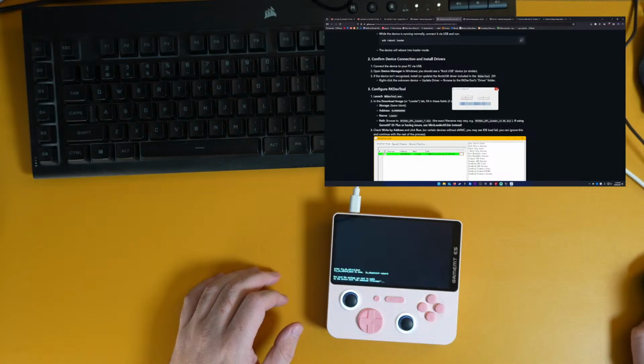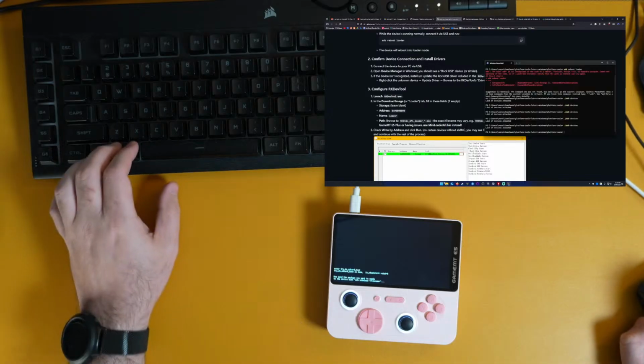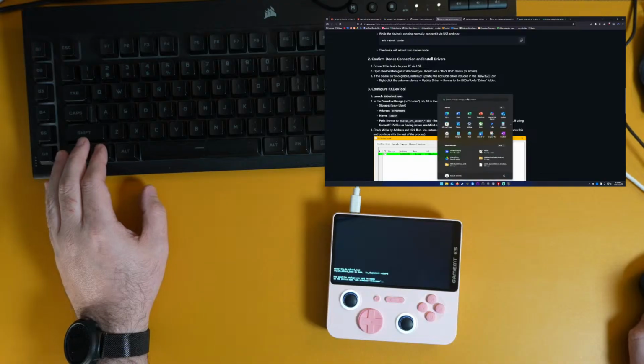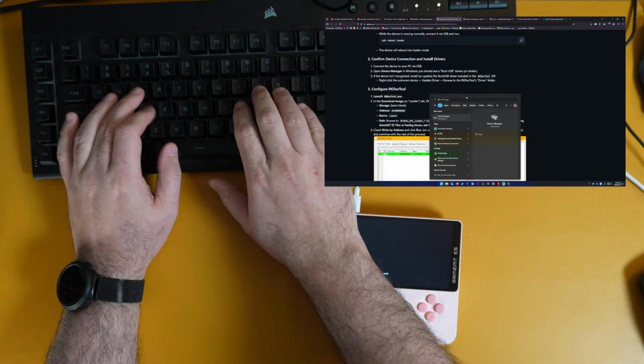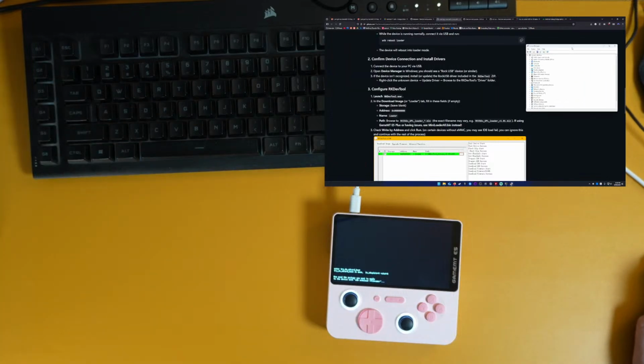And close, okay. And then going to device manager. And look for Rock USB. No, don't see it.